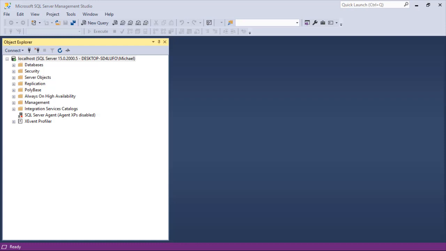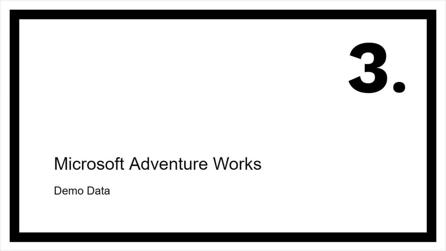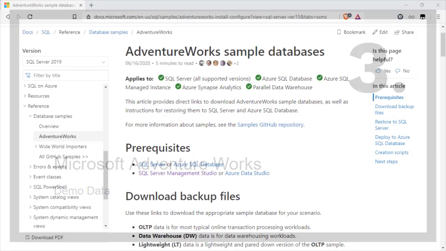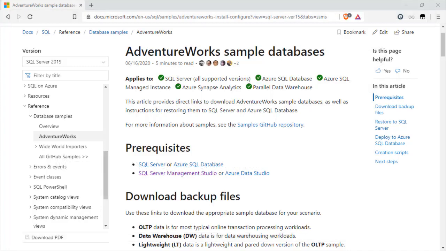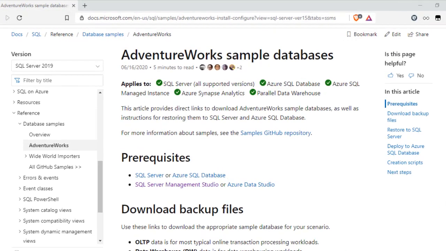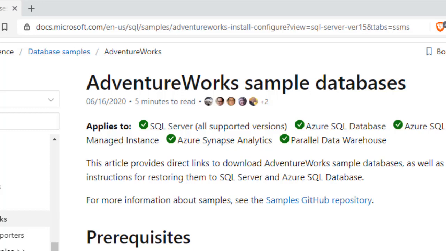Now we're gonna look into how to install some demo data using the AdventureWorks. Step number 3. We go to the AdventureWorks URL, which you also find below my video, and here you can choose between several different databases.